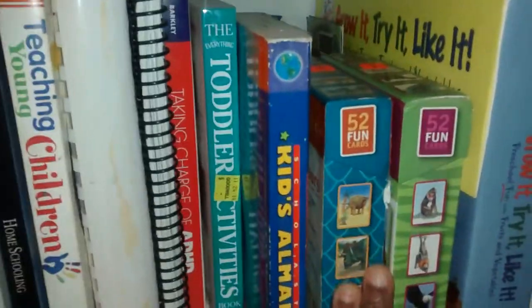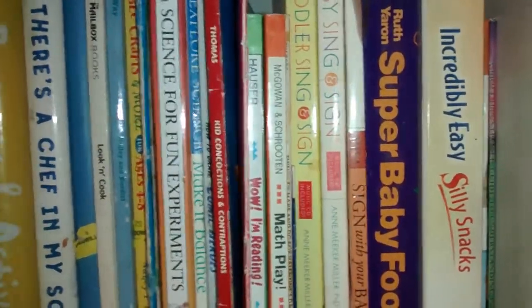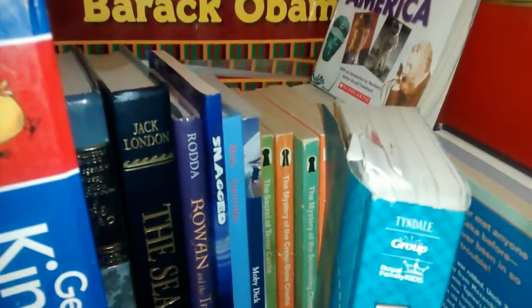Down here are their Texas edition math books — kinder and I think there's a grade one down there. 'What Your Third Grader Needs to Know' and all those books are down here. Nutrition, animal cards, reference books. Up here we have our Sonlight books and Explore and Learn Sonlight books. We have Alphaphonics and a weekly curriculum guide. Here we have a mix: science books, craft books, bible craft books, cookbooks, sign language books. Construction paper, white paper, art paper. Down here are homeschool catalogs. And here we have son's chapter books.